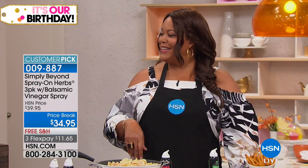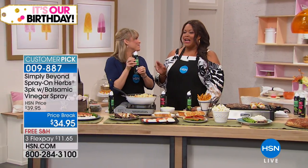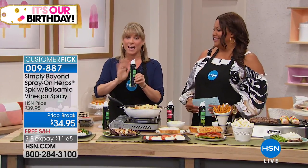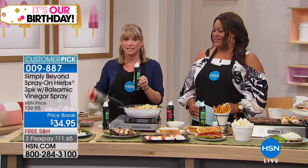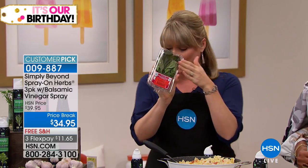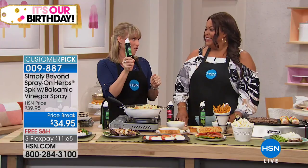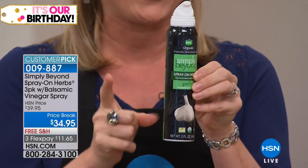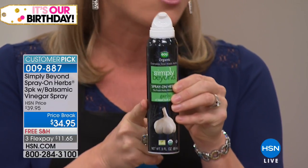I'm going to bring in my gal Kelly. These are spray herbs. If you love flavor in your dishes but you're tired of sad soggy herbs — you buy them with the best of intentions, use one or two sprigs, then they go bad and you throw away all that money. These might last a week, maybe 10 days. But these have an 18-month shelf life, are organic, certified organic, gluten-free, GMO-free, kosher, low-carb, and low-calorie.